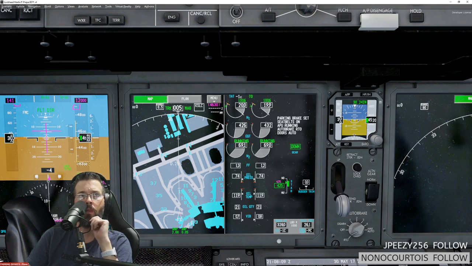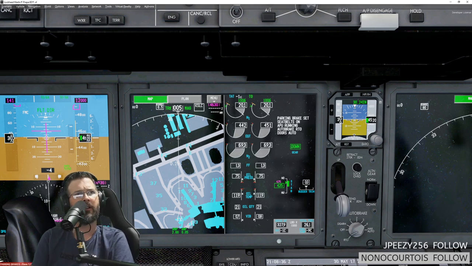when they have me set the parking brake and then clear me to start, I can't give the guy the taxi signal with the taxi light, because it's load shed until the engines are running. So I actually turn the light on at night in the cockpit so he can see me, and I give him a traditional salute. But anyway, let's take a break just for a second and look at the chat here.